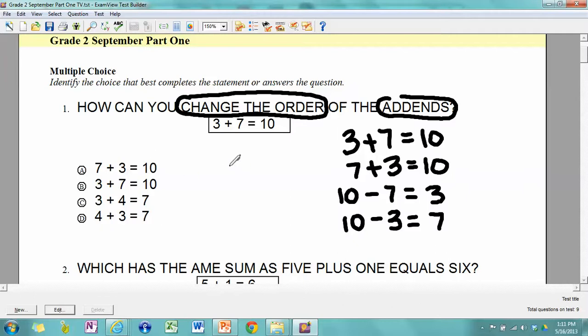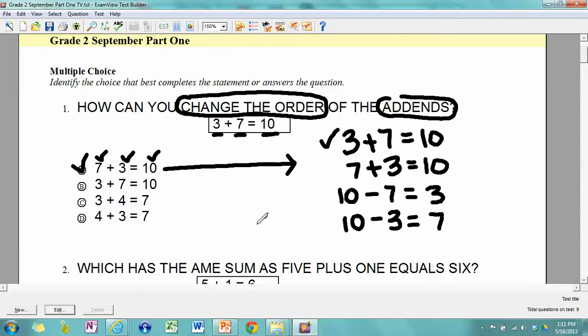That is unimportant. Our key numbers, as you can see, are 3, 7, and 10, and those numbers are all in our family. So as they go through and look at A, 7 plus 3 equals 10, what they're going to do over here is say, okay, 3 plus 7 equals 10. We already have that equation written down. The other equation, the correct equation that switches the order of the add-ins is 7 plus 3 equals 10. So they have proved that this one is correct because 7 is in the family, 3 is in the family, 10 is in the family, and they reversed the order of the add-ins.